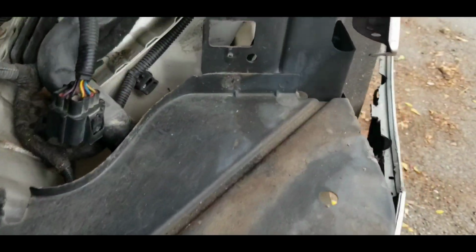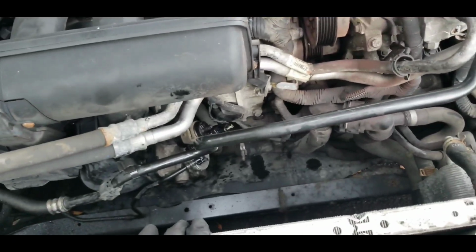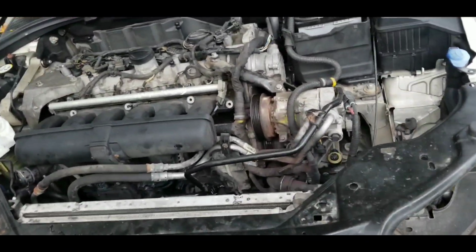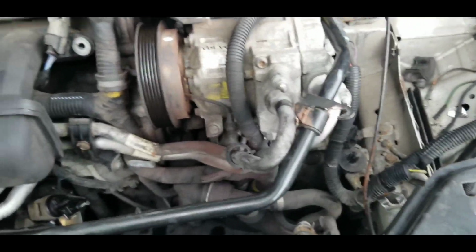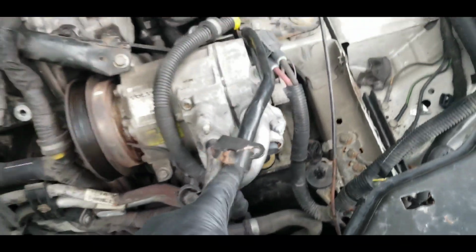So basically, I think there's a couple of versions, different engines on this vehicle. Before I started work on this vehicle, I actually did some research on it. The other engine, I'm not quite sure exactly what it was, but all the belts and the moving pulleys and components are actually on the passenger side. This one's on the driver's side. But to be honest with you, after it was done, thinking about what it took to change out the compressor and the belt, it wasn't the most difficult job that I've had.